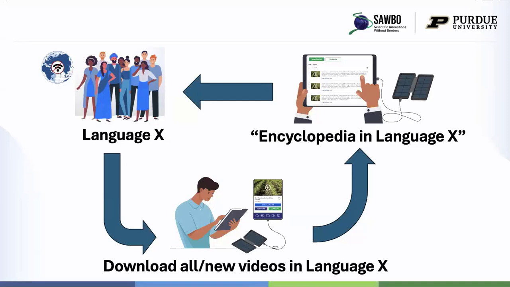So we choose language X. Well, I may be working in a country with numerous languages, so I put it in language X and take it out to a village. But next month, I need to work with a group of people in another village that speak language Y. I can take the same tablet or another tablet, and I can now download all the videos in language Y. And then that is now available to that new village in language Y, and I can take it out to those groups, and then they can use that again, just how the first group used it.